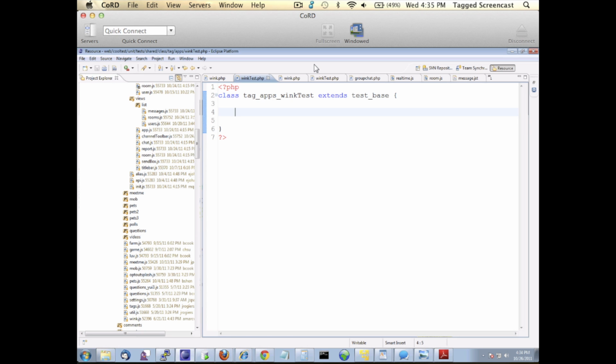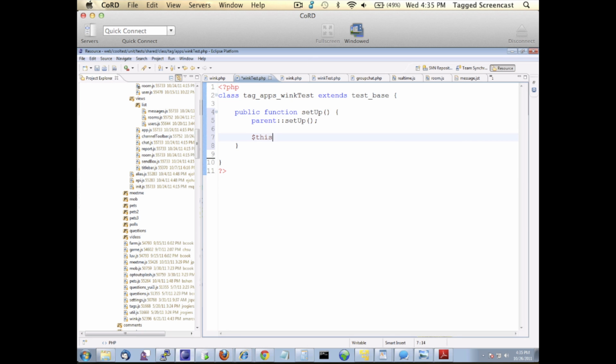So let's see. I should start with, you can see all my terrible typing. Start by calling the parent setup method because there are important things that happen or may happen in there, so I want to make sure that happens as well.